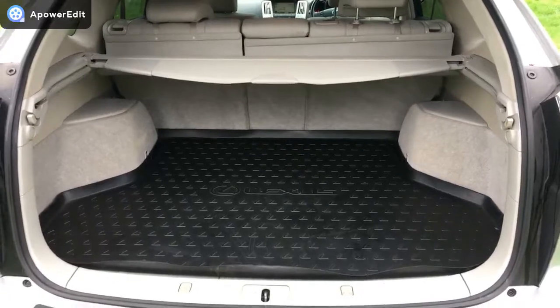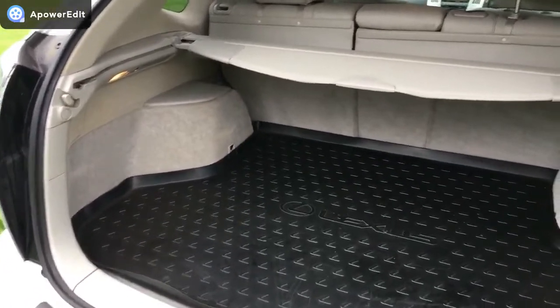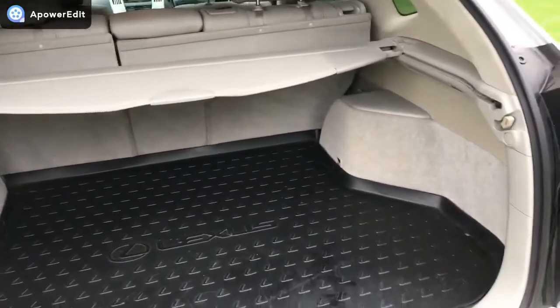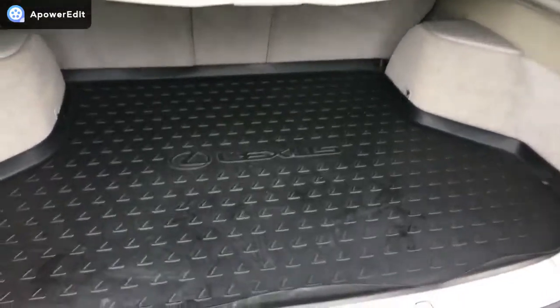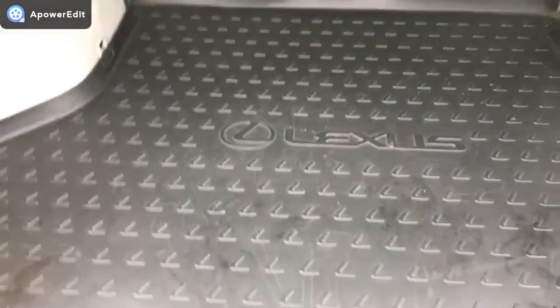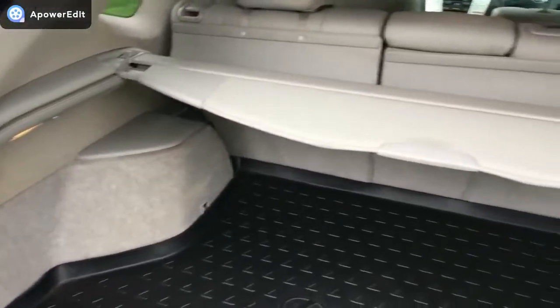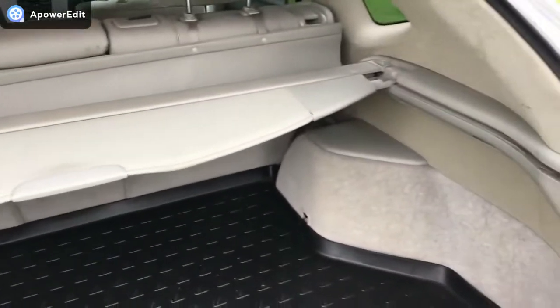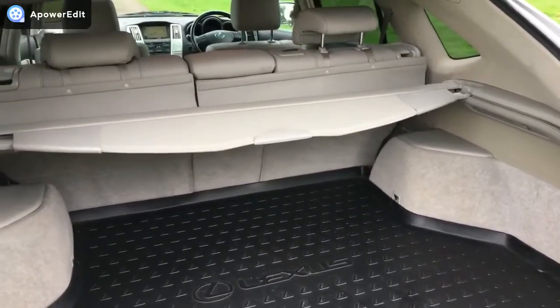Let's come to the back. Big boots on these cars. What's nice to see is this is really, really fabulous condition. As you can see there, it's had the load liner fitted from new, and obviously that's protected the carpets underneath, which are all in very, very nice condition. And obviously you've got your stowage areas, all the tools and everything else are all fully intact. But as I said, all the trim has been kept really nicely. Tonneau covers there. They can go walkabouts, as many people know, but there we are.